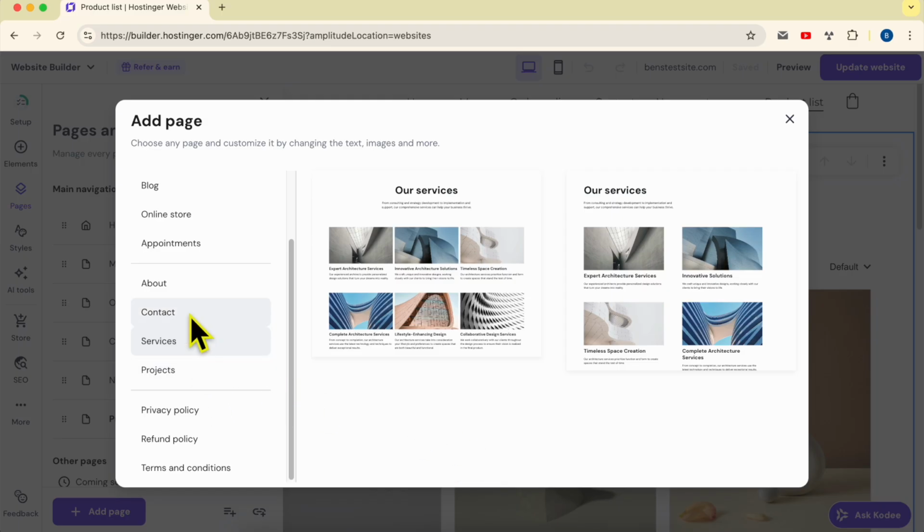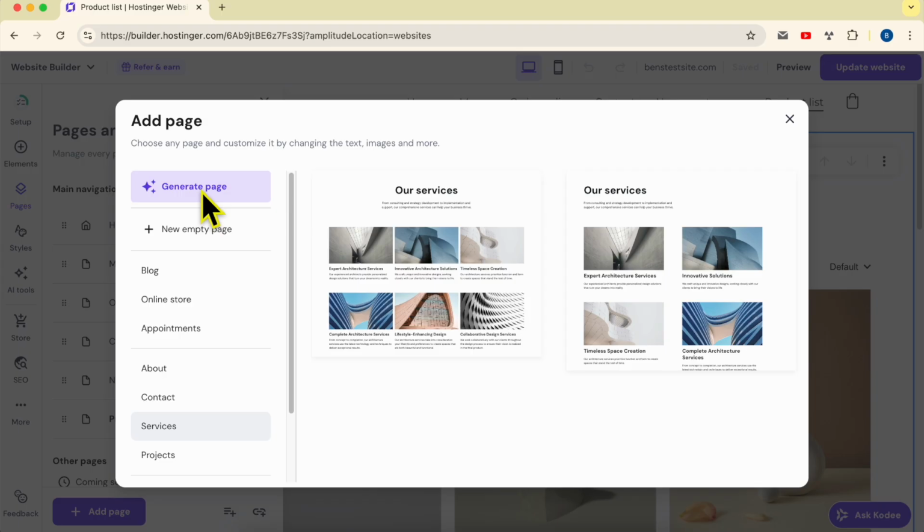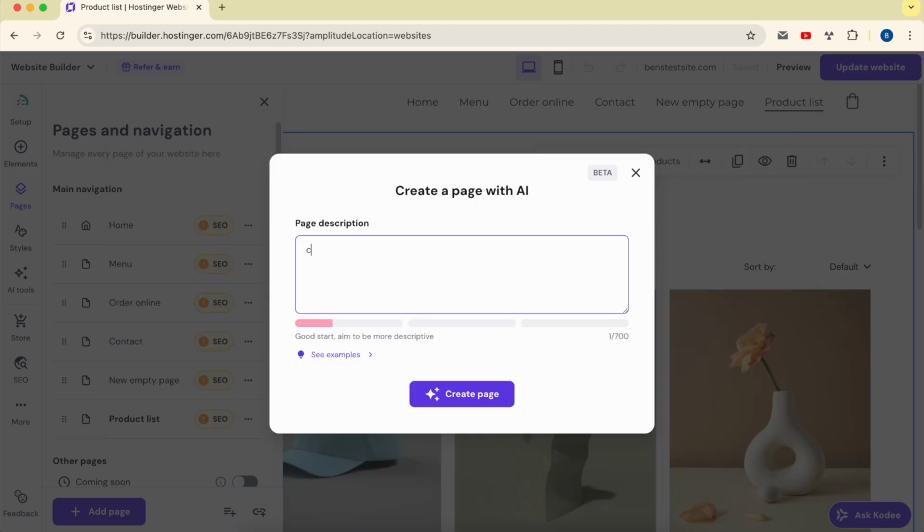And let's generate one using AI. Create me a menu page for my pizza shop called NYC Pizza.